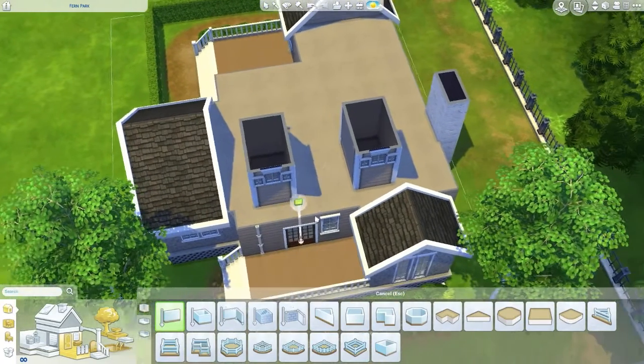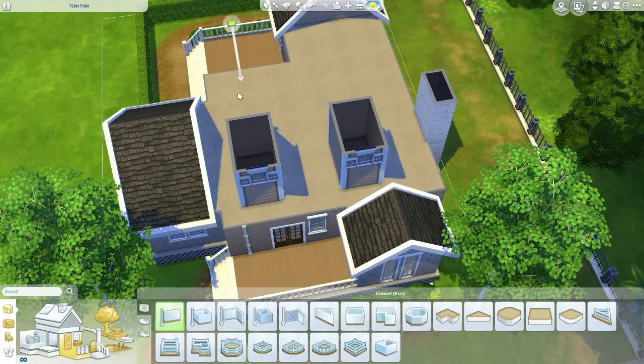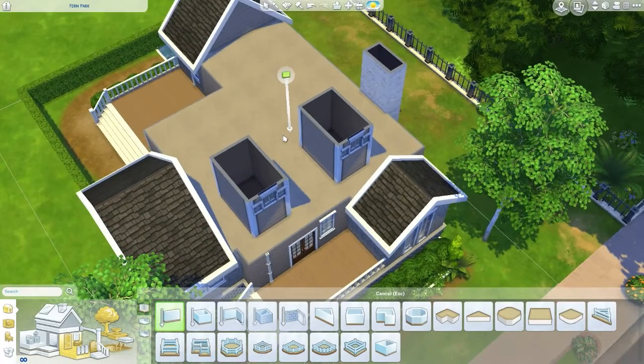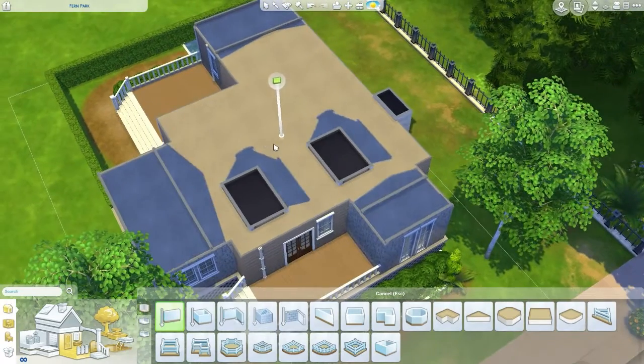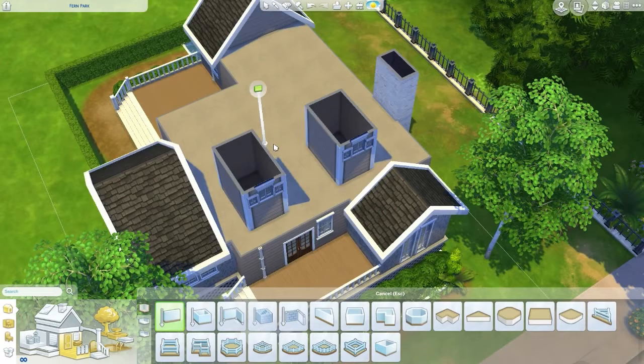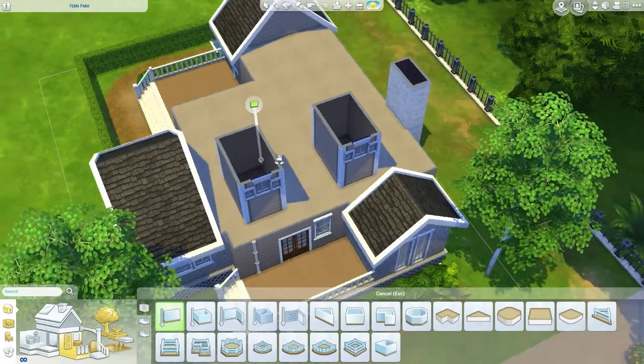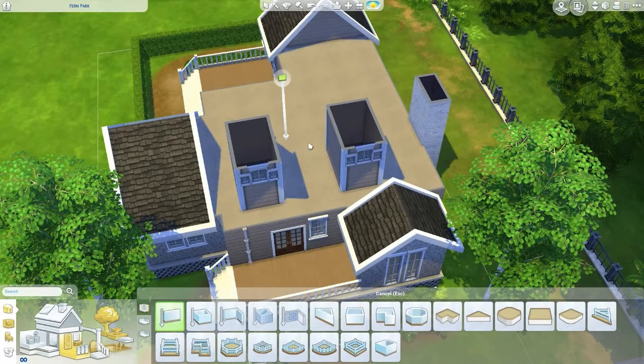So when you're going to do a half story, you pretty much have to plan out your upstairs before adding the roof, because if you add the roof in, you're going to have a really hard time finding where to put your cursor and where to put the rooms in. It's going to be a little bit harder to see. It's not quite as easy. You can take the walls down completely like this, and you can build inside of the room, which is fine. But sometimes, I don't know. You can just go ahead and take the roof off like I did and do it.